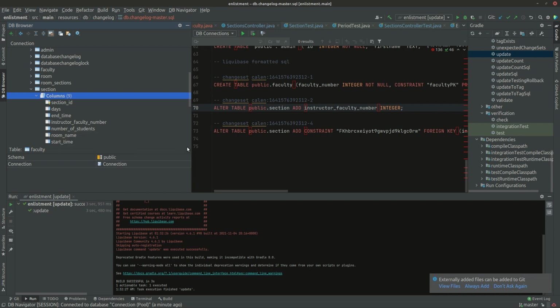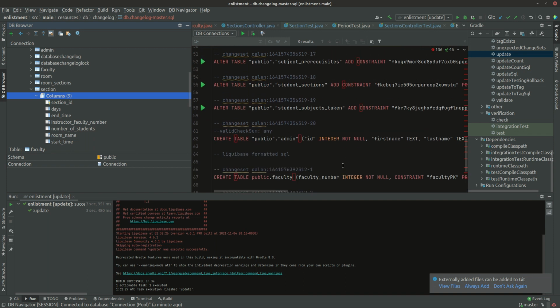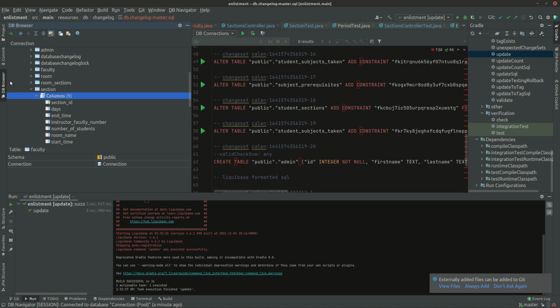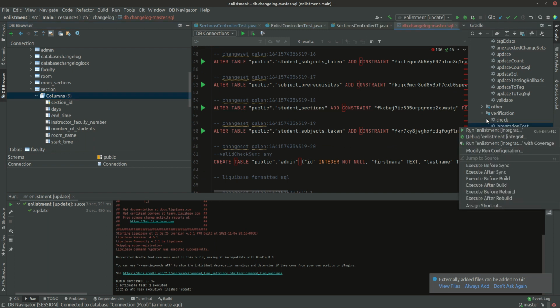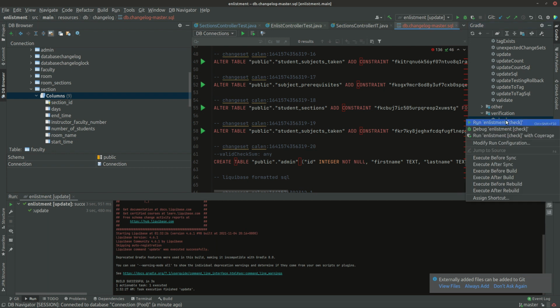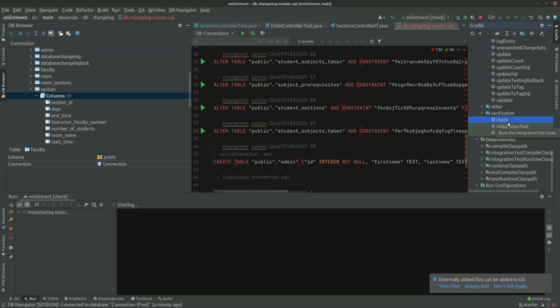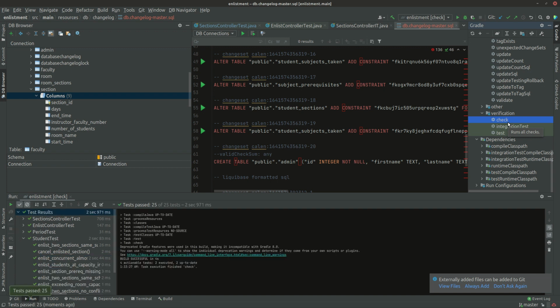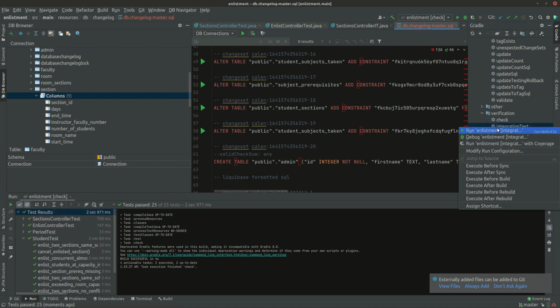So, if we run all our tests, let's check if the integration tests worked.